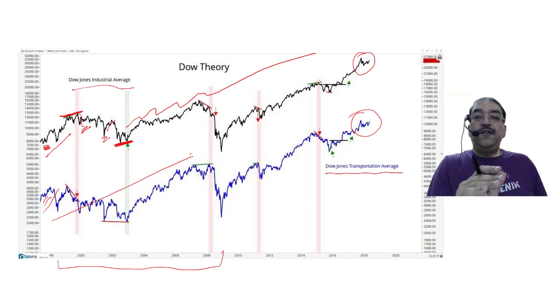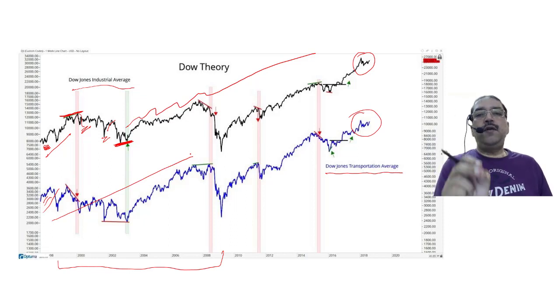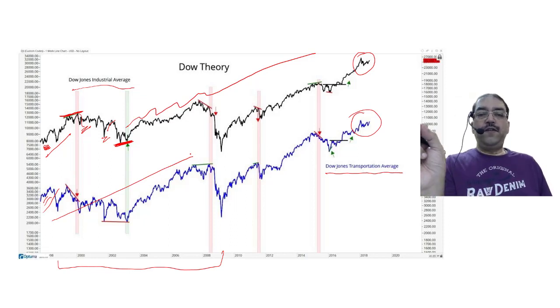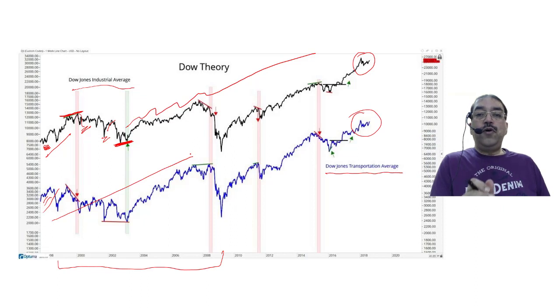So when there is a change, there are three types of movements. Initial movement, day-to-day changes, day-to-day movements, that is called the primary movement. That will indicate the trend. If it is an upward trend, then there will be a secondary movement which will bring down the upward trend by a small margin. Then again it will increase, then again come down, again increase. But the downfall is less as compared to the upward movement. So that shows that there is an upward trend.